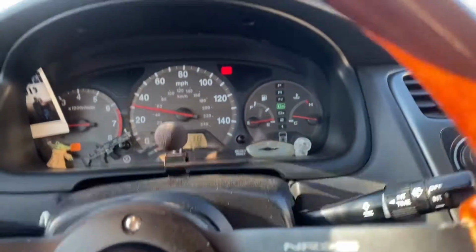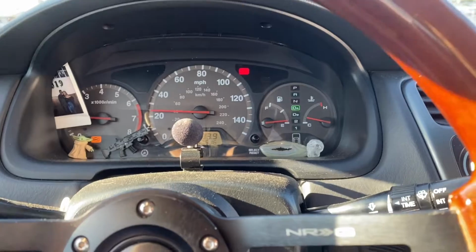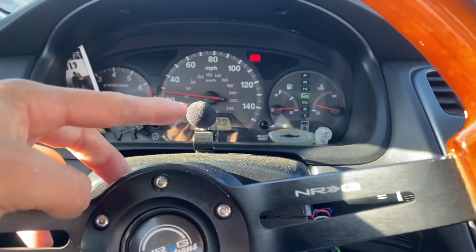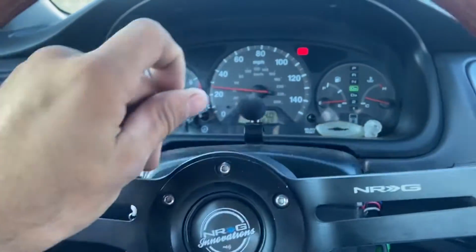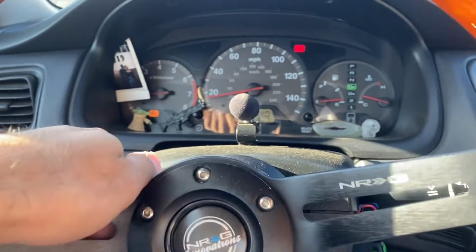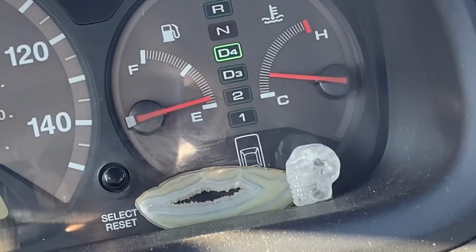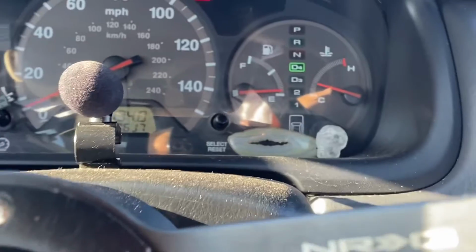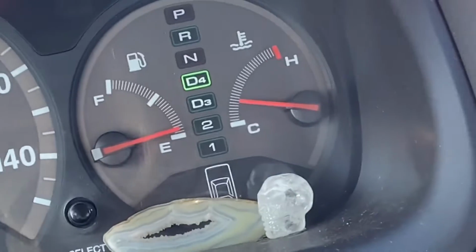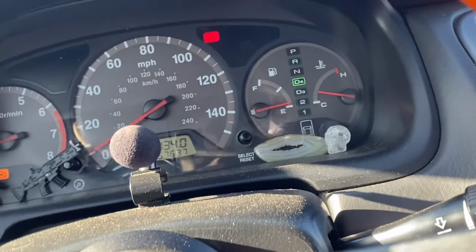And the next real test will be how much my gas mileage was impacted, because when it was leaking, man, I'd fill up and it would be gone in about, I want to say I get 80 miles for half a tank or a quarter tank, you know. It was terrible. And that's why I'm on E right now. I was at half a tank the other day, and look, there you go. That's accurate. Half tank, 134 miles. That's not good on the dog. But yeah, now after work, I'm gonna fill up, and hopefully my old gas mileage returns.